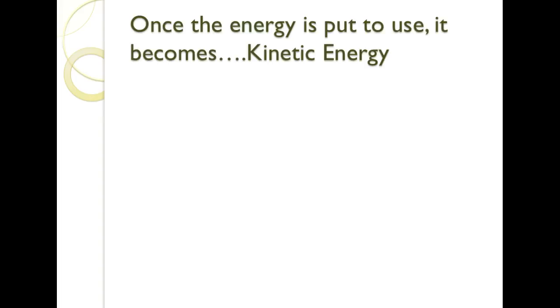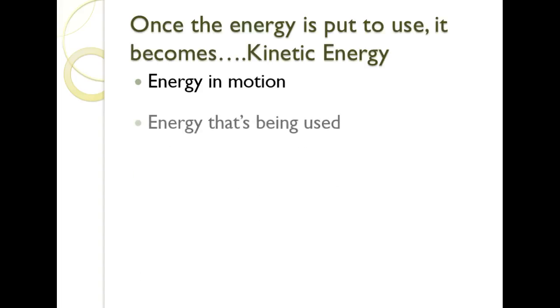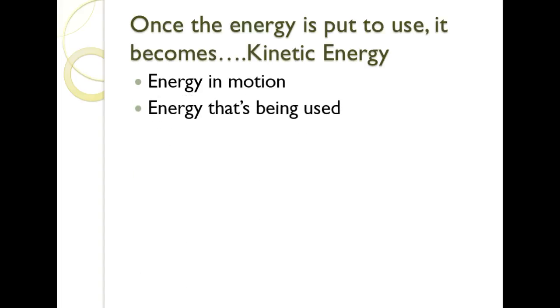Now, the next two bullets are going to be definitions, quick definitions of kinetic energy. One way to think of it is just energy in motion. You can always tell if the energy is kinetic because, remember, energy is the ability to do work, and work only happens if something moves. So if something's moving, you know that that's kinetic energy. That's the state the energy is in. Another way to think of it is energy that's being used.